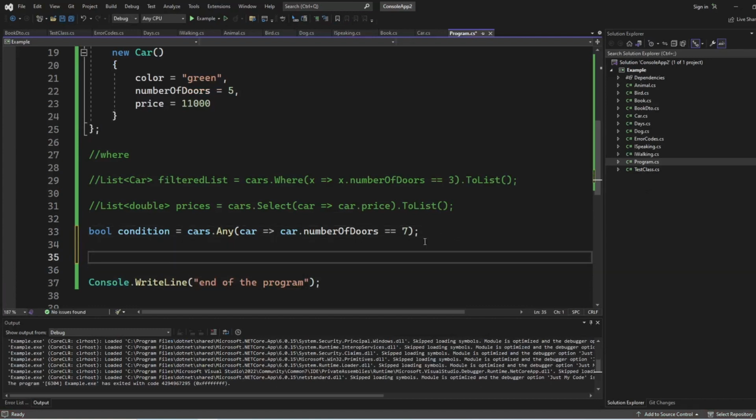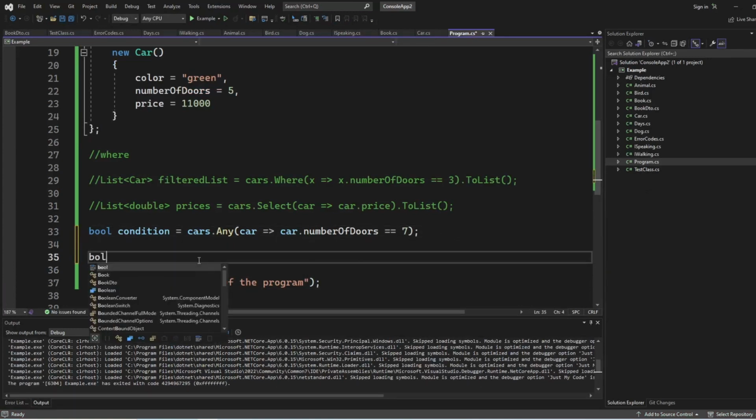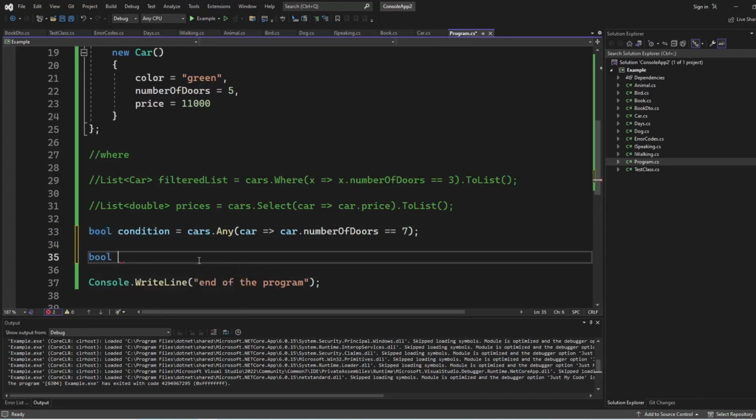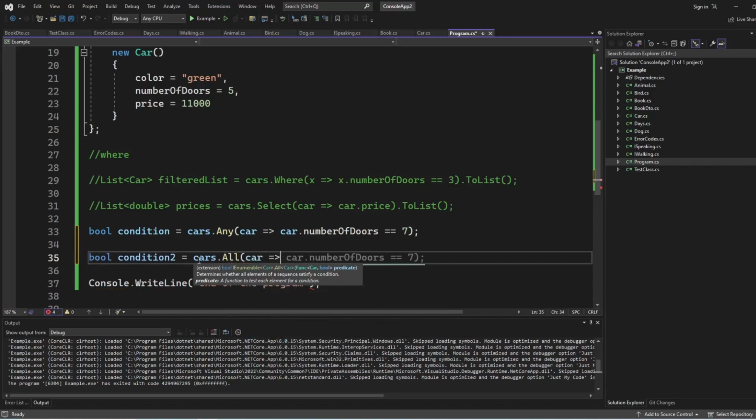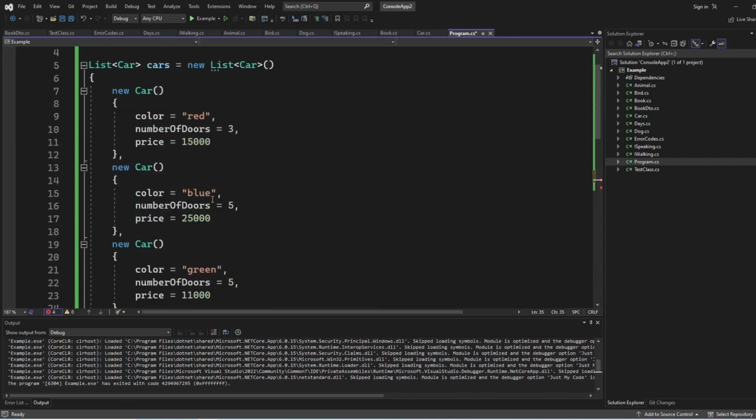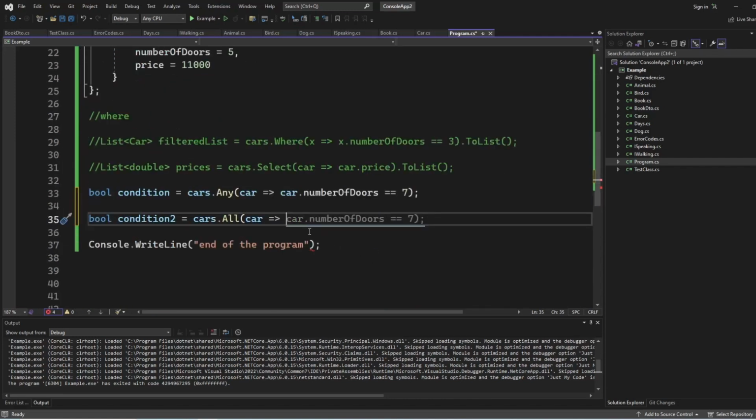There is also something called All, which is, as you can imagine, the opposite of Any. So let's say condition2 is equal to cars.All, and we want to check that all cars have a price which is higher than 10,000. Car.price is greater than 10,000.